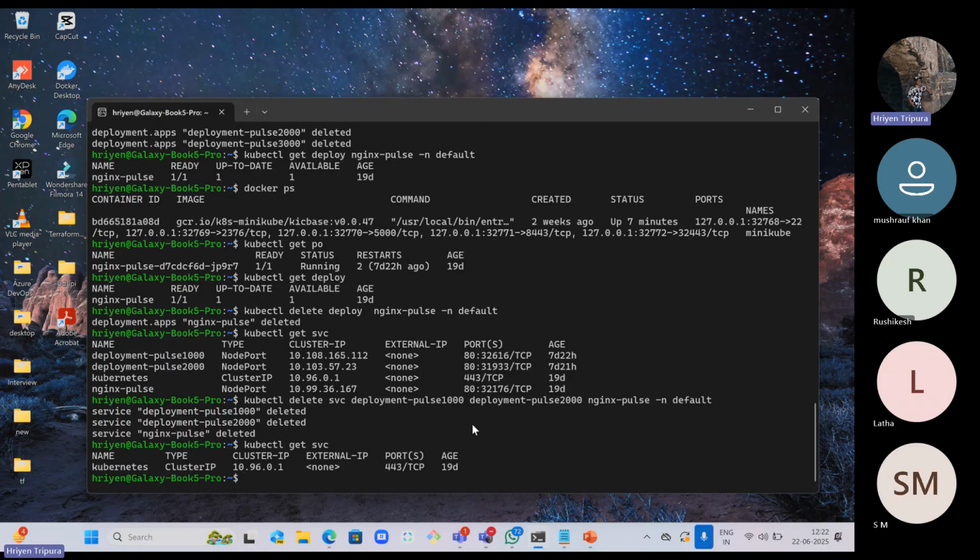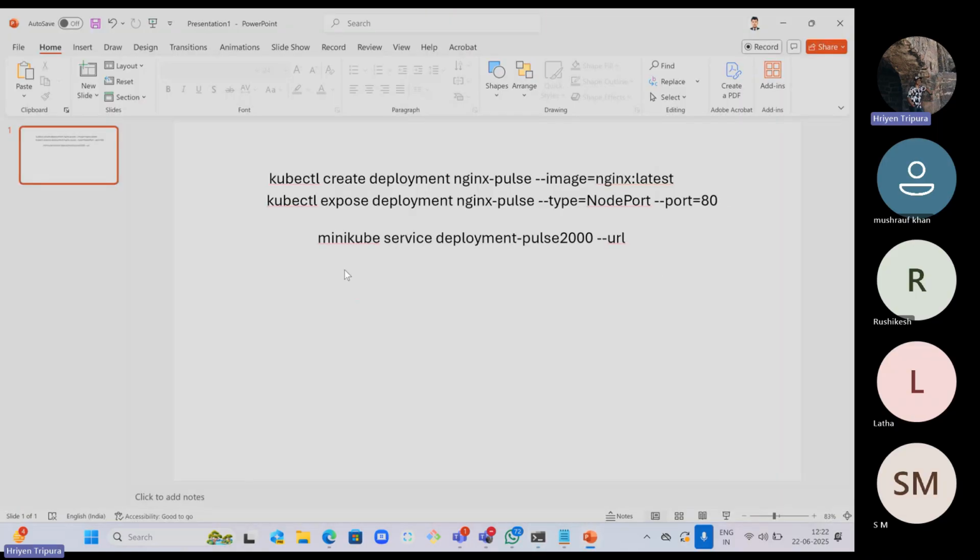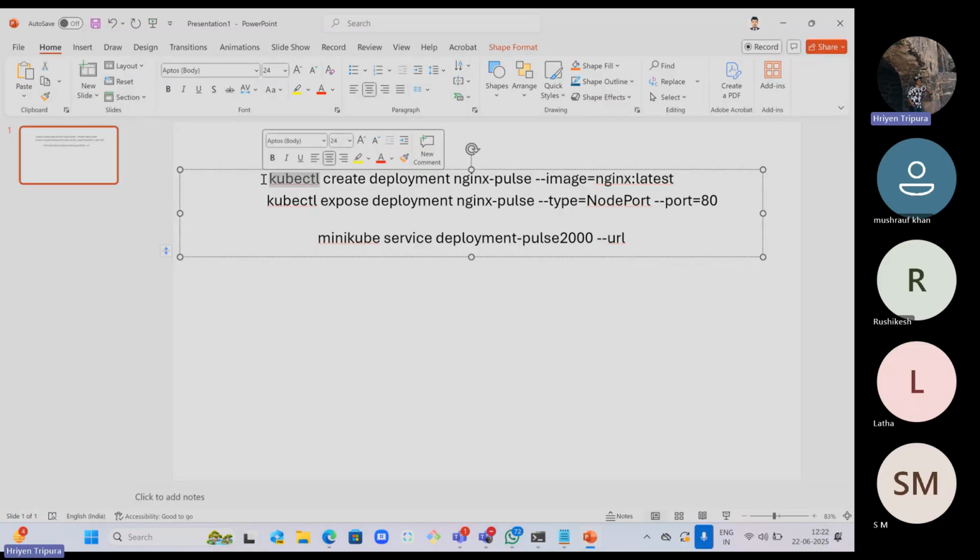As I mentioned, we already have Minikube set up. As a best practice, I have prepared the commands here so that we can create a deployment. With the help of Minikube, we are going to create a deployment. This is the name of the deployment, and now we are specifying the name of the image. In my case, image is nginx, and the tag name is latest, but you can give anything. This is to create the deployment.